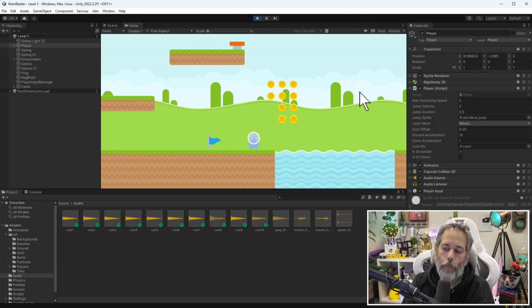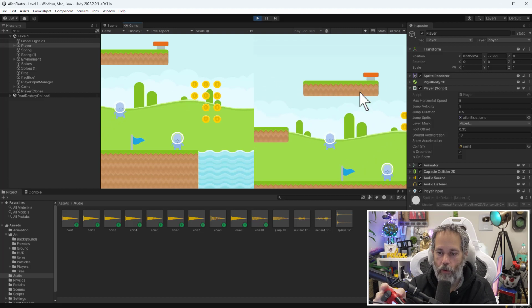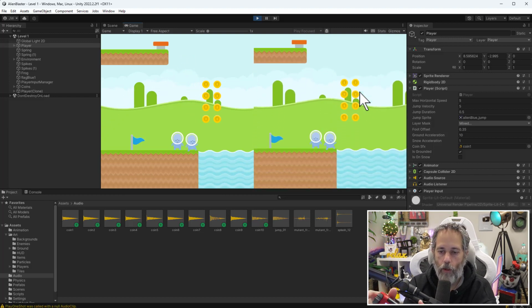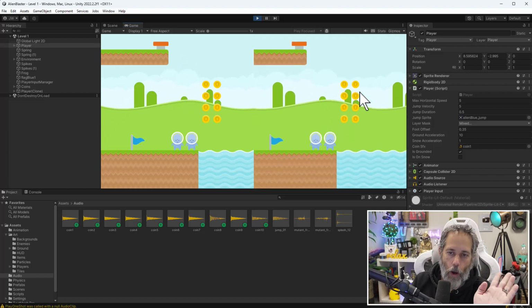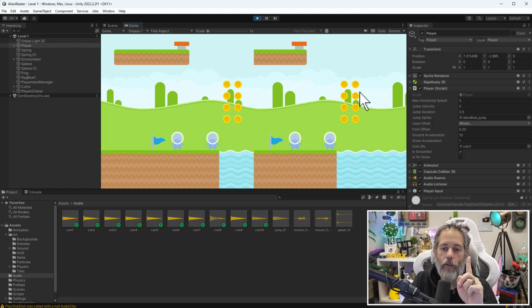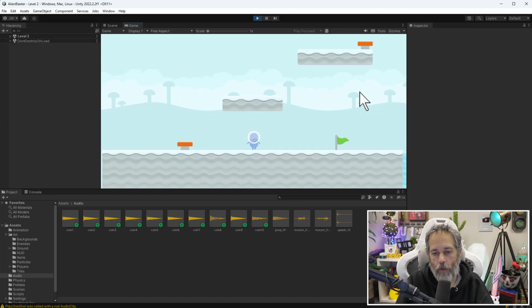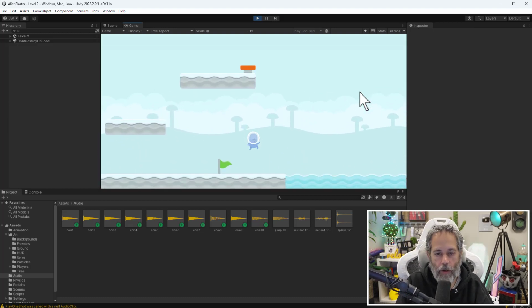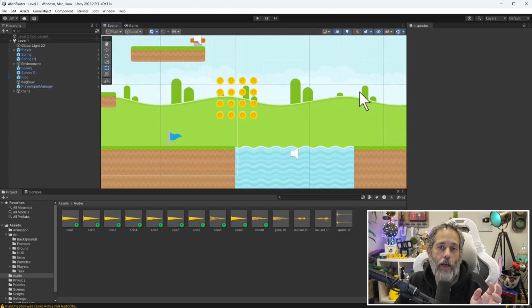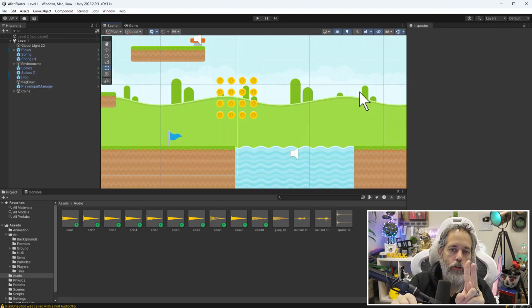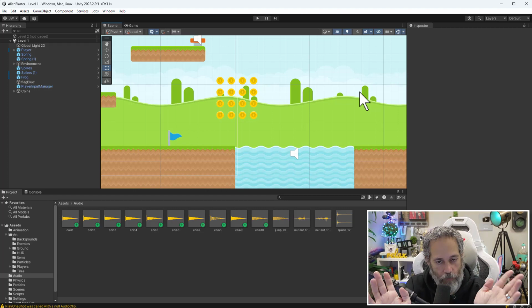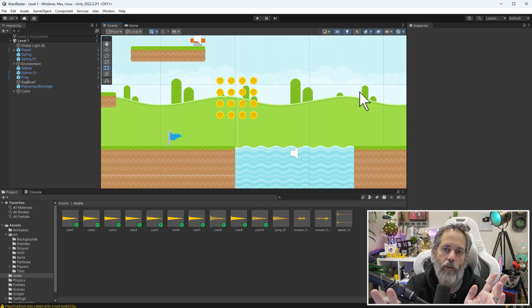Let's try a second player though. Let's hit play. Run over here, jump. No sound effects. So why are there no sounds there? Okay, think about it for a little while. I'm not going to tell you the answer yet. Let's go to level 2. Let's run over here. Oh, I don't have any coins on level 2. So you can't figure it out with level 2. Think about it for just a moment on level 1. Why did player 2 not have any coins? See if you can figure out the reason, and if so, fix the problem real quick. If not, then hang on just a second and I'll show you the solution.